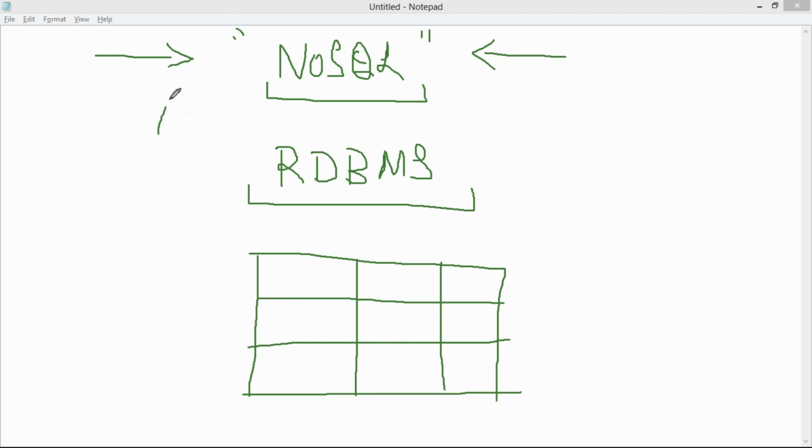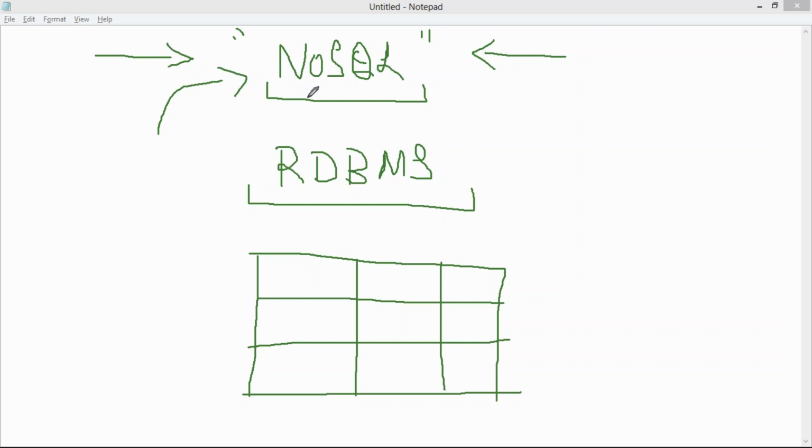So then came NoSQL, which knew no boundary, no schema at all, totally schema free, where rows and columns are loosely coupled. You don't have a tight coupling that each row will have the same number of columns. Not necessary. Each row can have 1 column, 2 columns, 3 columns, 100 columns. It depends. NoSQL is nothing but "not only SQL", it's a slang as such.